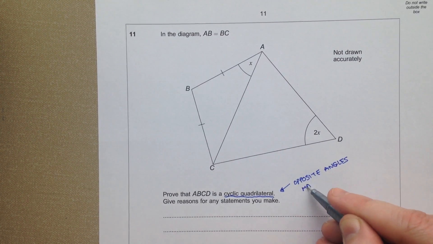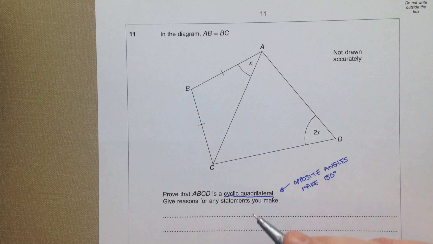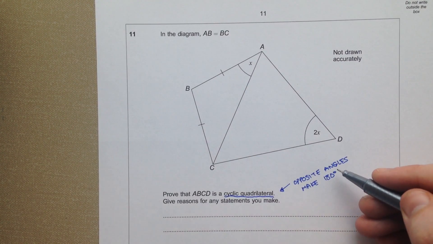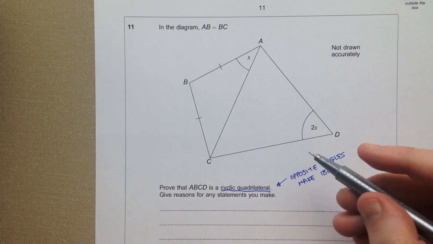Now it is definitely a quadrilateral—1, 2, 3, 4—so we can prove it's a cyclic quadrilateral by proving this. So it's not as difficult as it perhaps seems at first.